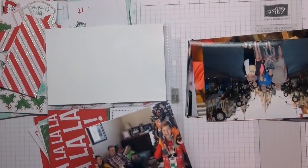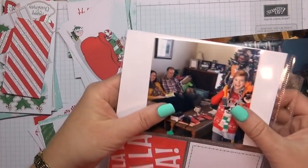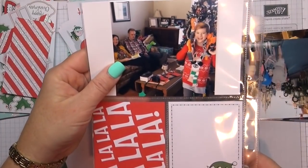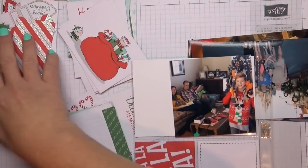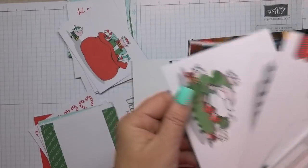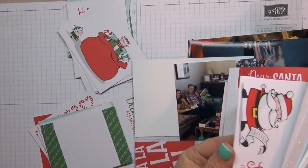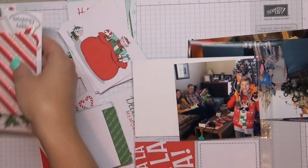So now I have a 4-inch picture that I can put in one of my page pieces, and it's not going to go into one of these smaller ones here, so I think I'm going to go ahead and put it here, which means I want to find a big card that is perfect for the side. Dear Santa would be kind of funny as a sideways card. Let me put these pieces down here.